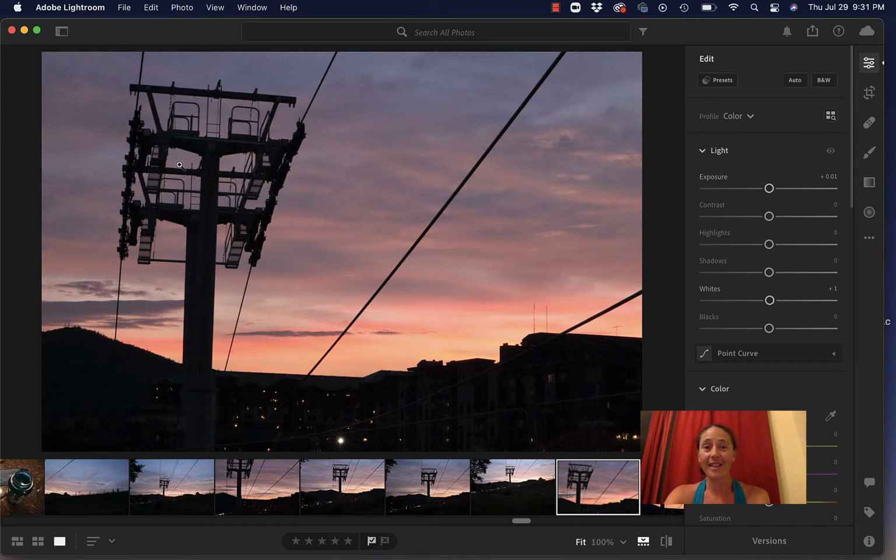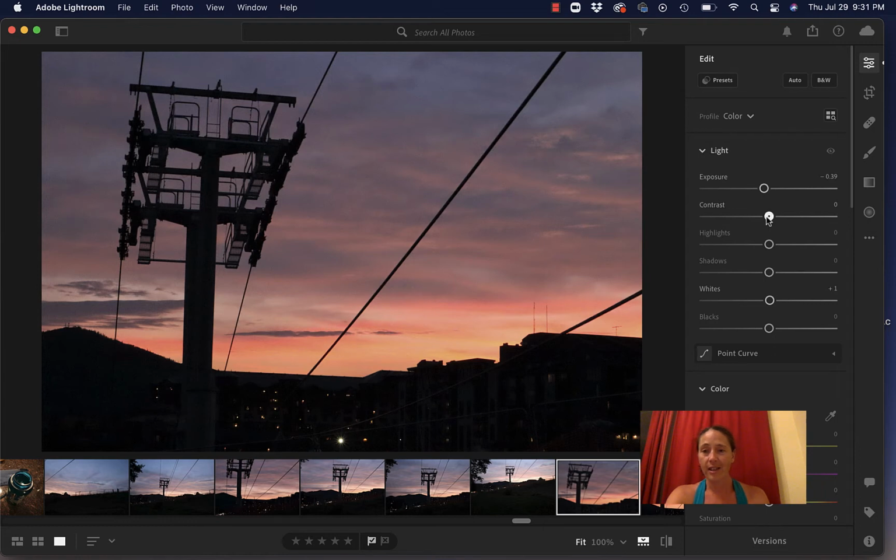I really love the lines in this photo, and I think it's a good composition, but I think I can do a little bit more with the overall look of the photo and just bring out some of the intensity, especially because every time I take a photo, I keep thinking that there was more than comes out in the photo. I think the exposure is just a little bit under, so I'm going to bring that down just a touch. And that, I think, really highlights the colors in the sky a little bit better and also darkens the darks.